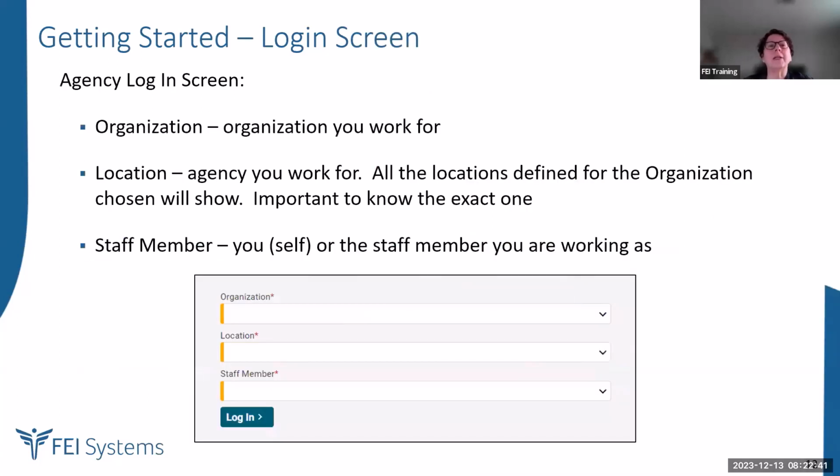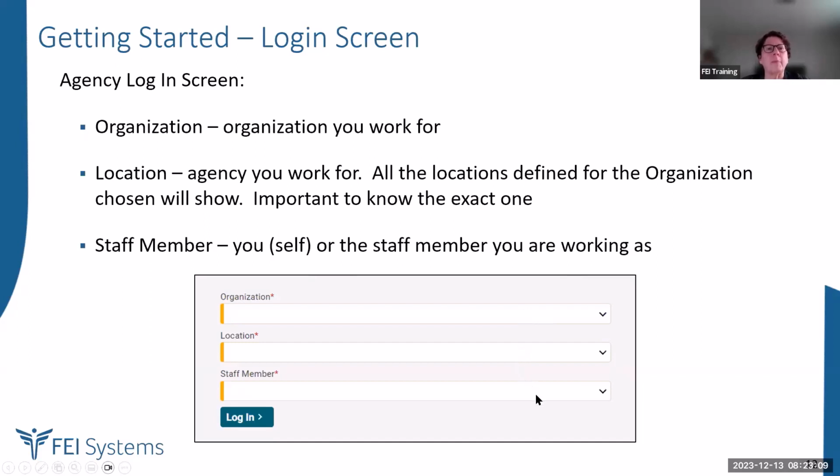So you've logged in, you've gotten the acknowledgement. For some of you, there is this screen that's going to show up, and you are certainly going to see this in training. But for people who work for multiple organizations and or locations, you have to tell Evergreen which organization you're working under, and then which location you're working under.